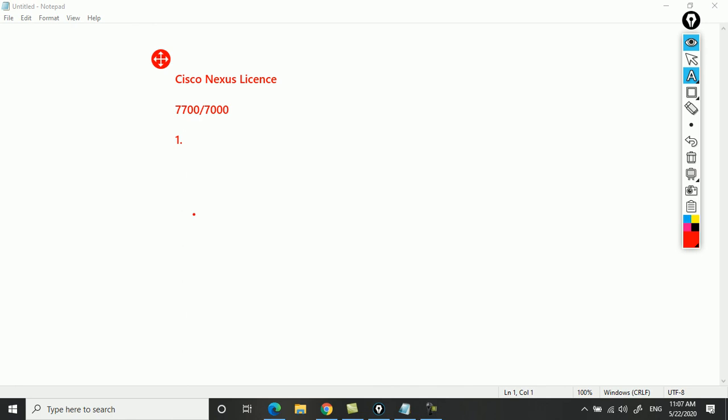If you are in NX-OS mode, that is different. So now I'm going to talk about all those license types, so have a closer look and listen carefully so you will understand in more detail.